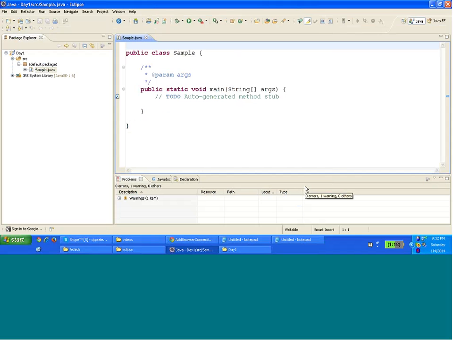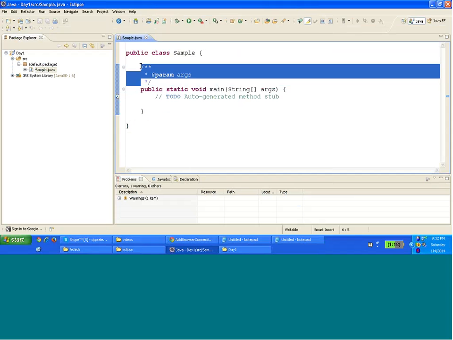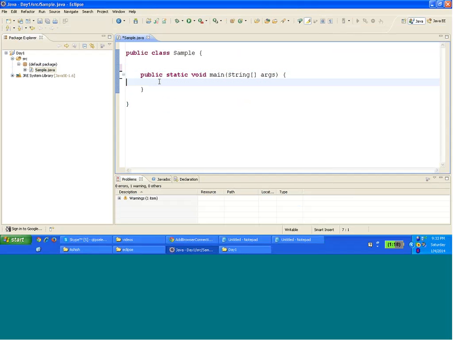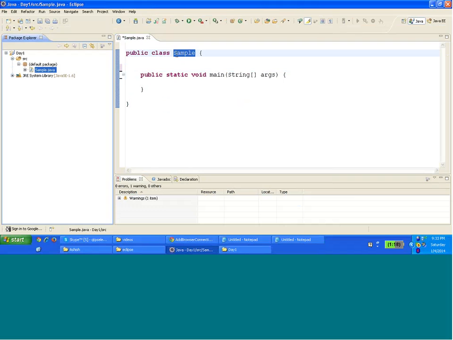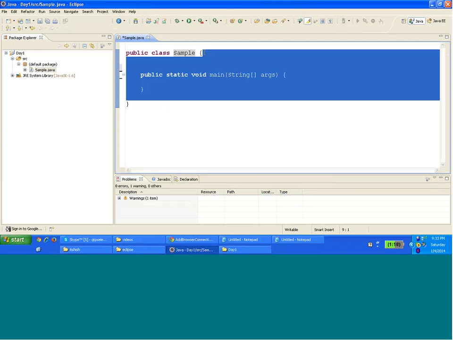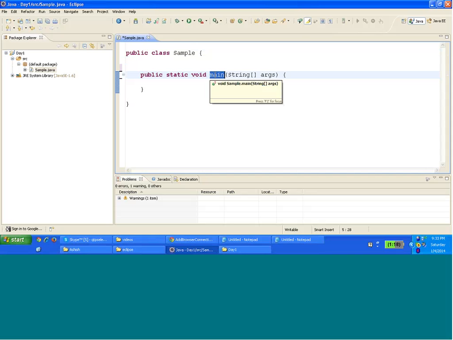So this is a sample Java file. Right now in this file there is public class sample. The name of the class in Java should be same as the name of the file, sample.java and public class sample. It starts with a bracket and ends with a bracket in Java, just like any other programming language. In C you open a bracket, you close a bracket. Similar to C, where you have a main function, here in Java as well we have a main function in which the control comes up for the first time when you run a program.